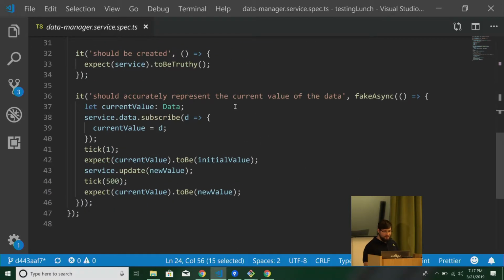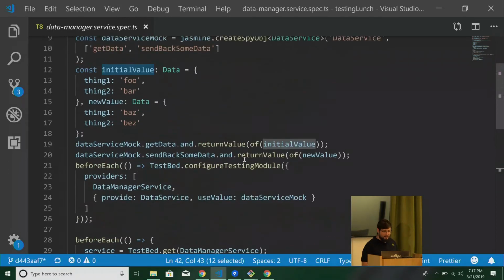And then I'm going through and using the fakeAsync API to take control of the clock in my test and say, okay, I'm going to subscribe to the value of the data, right, the current state of my application. And I'm going to tick the clock, and I'm going to expect that it should be the initial value that I set in my data manager, right?